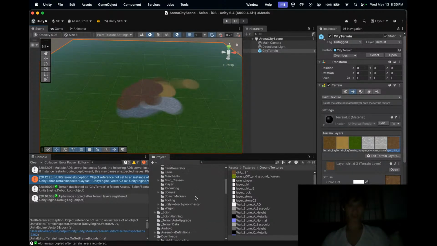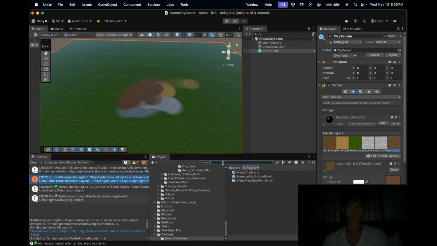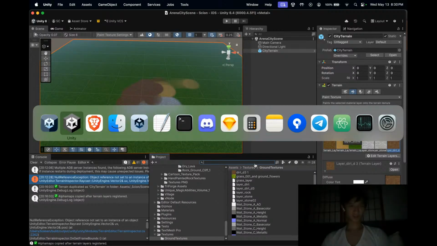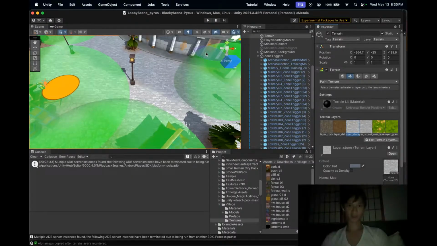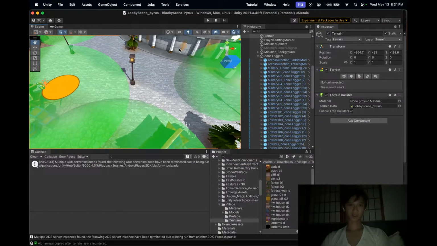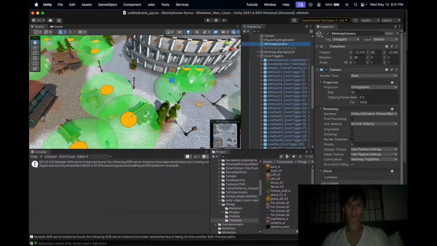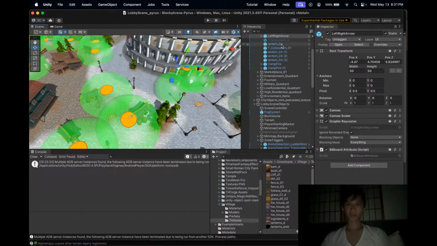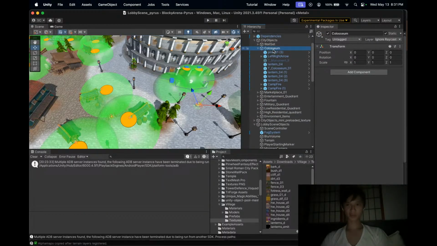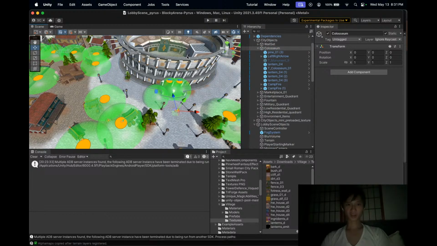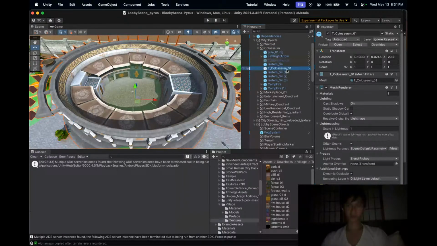Oh man, do I have the arena? I'm on terrain. Is this Coliseum? This is a Coliseum group. Where is it?